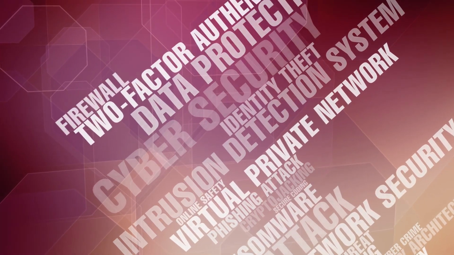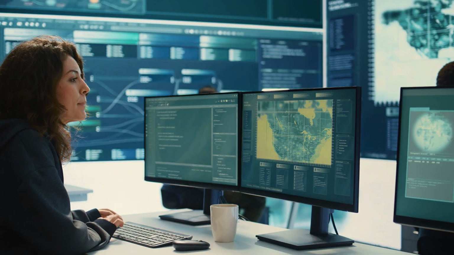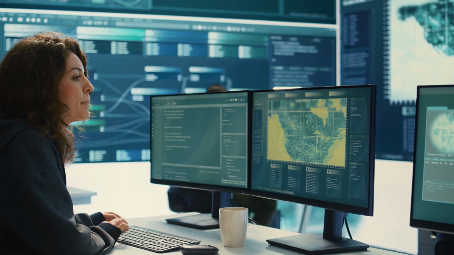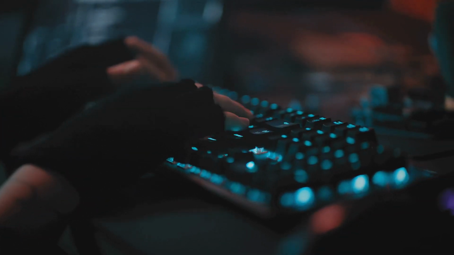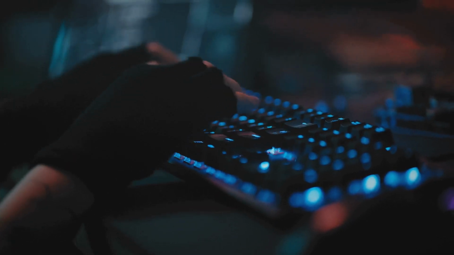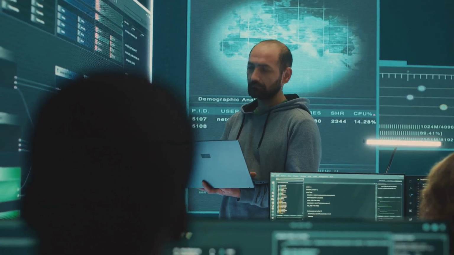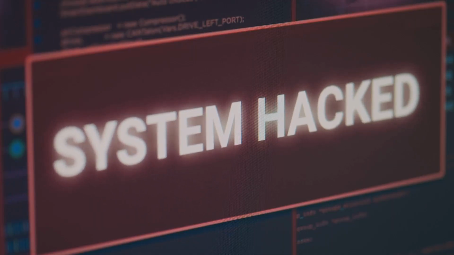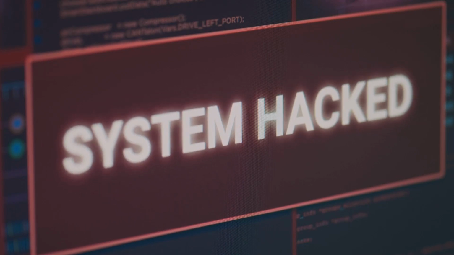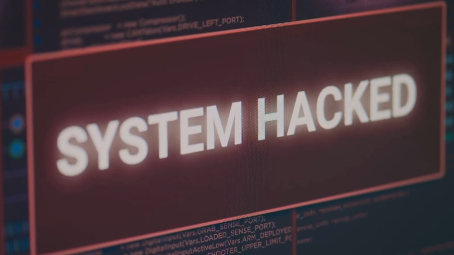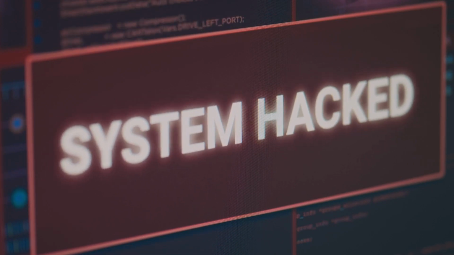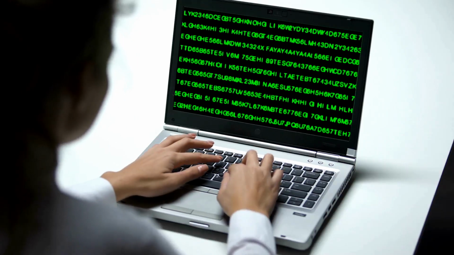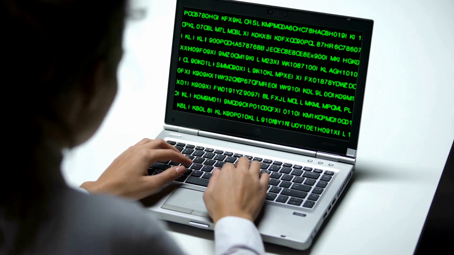Section 7. Staying ahead of the threat, keeping up to date. In the ever-evolving landscape of cybersecurity, staying ahead of the curve is crucial. New vulnerabilities are discovered constantly, and attackers continuously develop new tactics. So, how do you keep up? 1. Subscribe to security advisories. Organizations like the Cybersecurity and Infrastructure Security Agency, CISA, and MITRE regularly release advisories on newly discovered vulnerabilities. Subscribing to these alerts keeps you in the loop.